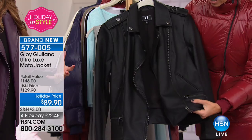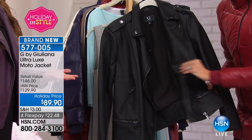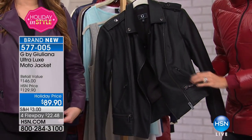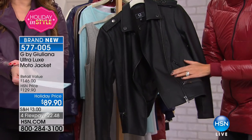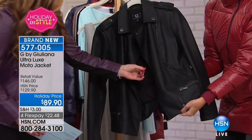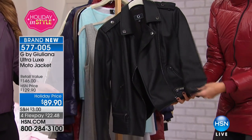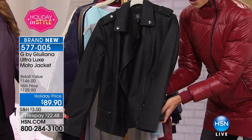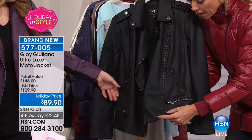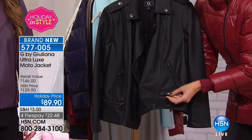How cool are all of the couture, very expensive details you don't see on an $89 jacket. This is that great vegan leather — man-made — which we love, but you would never believe it walking into a room that this isn't genuine leather. Sometimes with man-made leathers it looks a little fake, squeaky and plasticky. But as you can see, how gorgeous and matte this is, and then you've got that gorgeous gunmetal hardware as well with the signature G's.